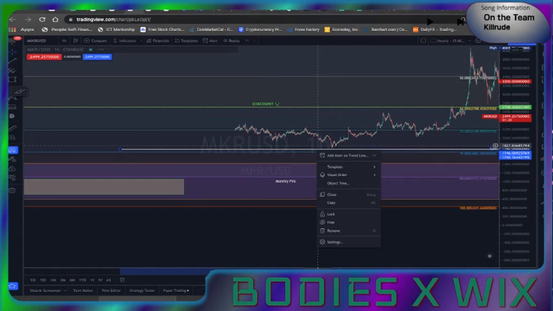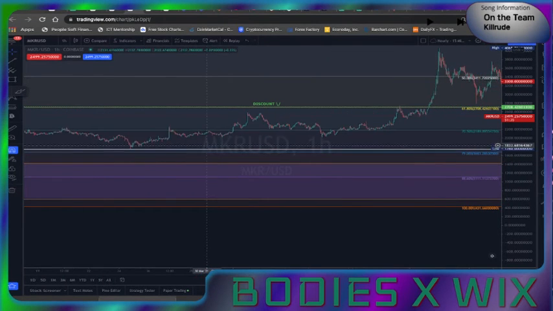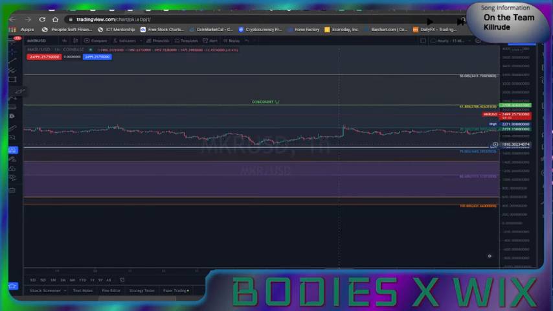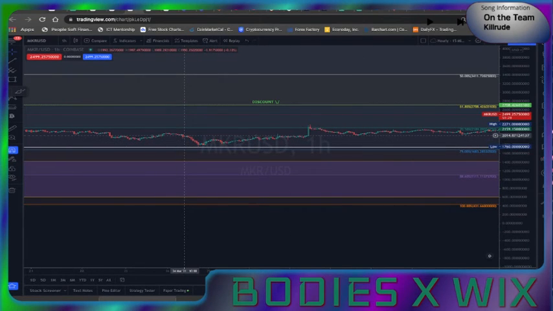So let me see if I can get any closer into this and see where the fair value gap was. It started right here. Actually, I don't even know if I consider that a fair value gap. Not a fair value gap, sorry, a bullish order block. Because a bullish order block would have to have more bullish momentum coming out of it than bearish. And here it just goes sideways until here, and then it finally shoots up. So this one's an odd one.